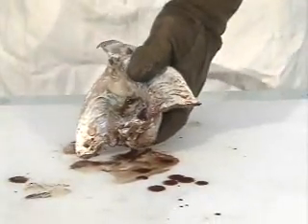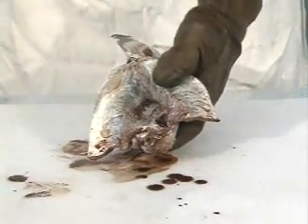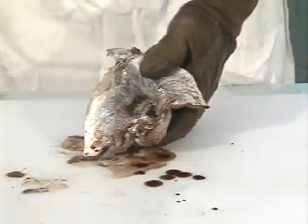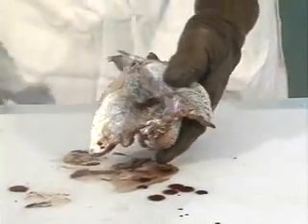Now, if we go to fillet this fish, it isn't necessary to do that. However, I like to have all the entrails gone so that it's a much easier job to see the bones and the vertebrae as we tear this fish apart and make it into a boneless fillet.